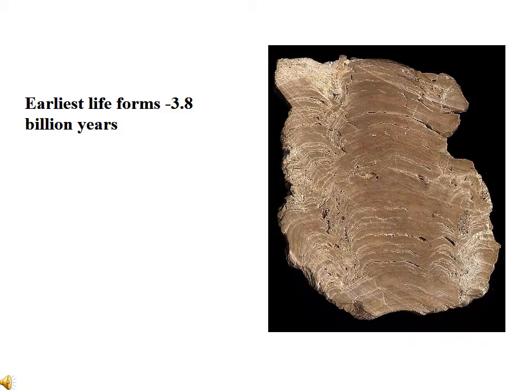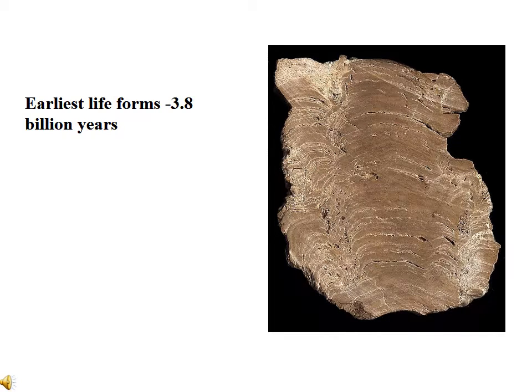We're looking at a rock here that is 3.8 billion years old, and we can find evidence of organic material within this rock, which means, of course, that life probably began approximately 3.8 billion years ago. Now, how did life begin on Earth? To answer that question, let's go back a little bit.